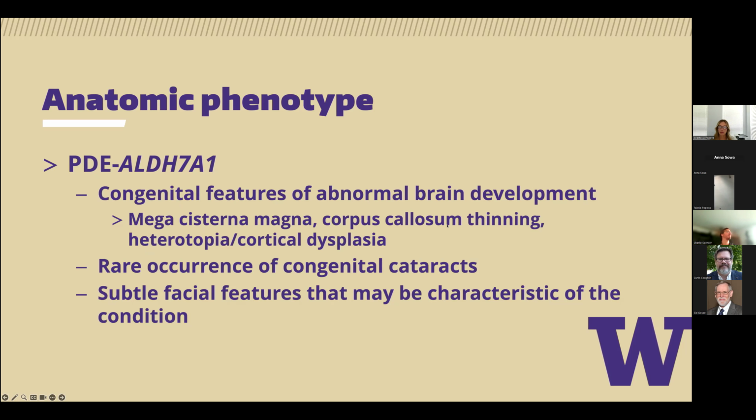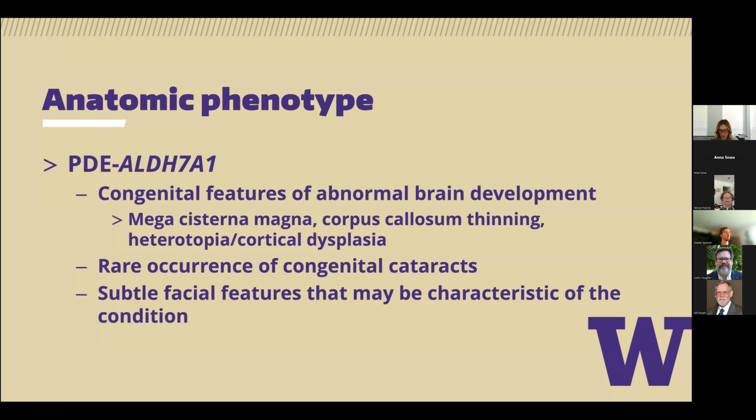The corpus callosum is a very important tract in the brain that connects the right and left side of the brain. And work that I've done with my colleagues in Seattle has demonstrated that the corpus callosum is normally very thin in patients with PDE, ALDH7A1. And again, it does not depend upon when the MRI scan was done, how late during infancy they may have been diagnosed and started on treatment.